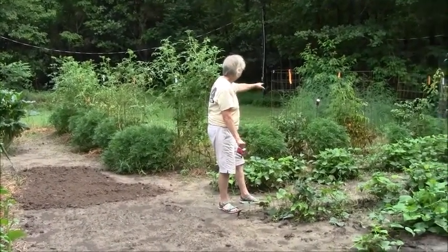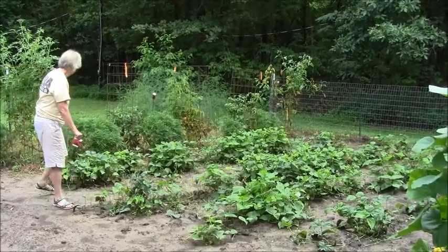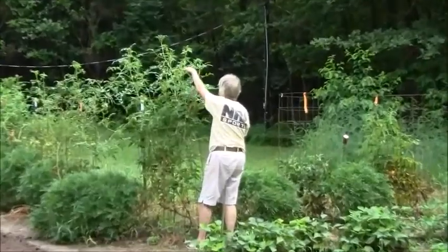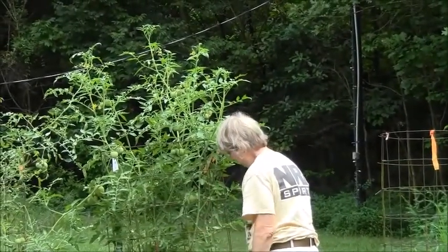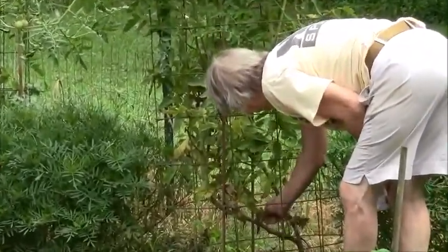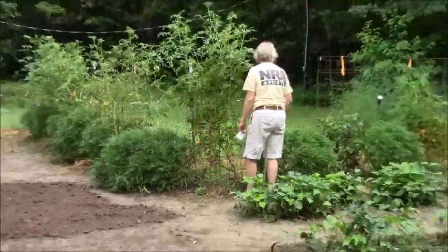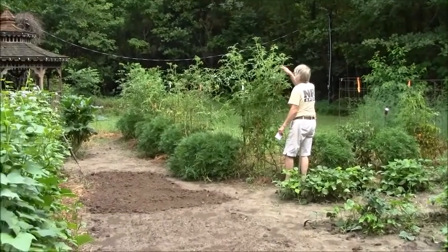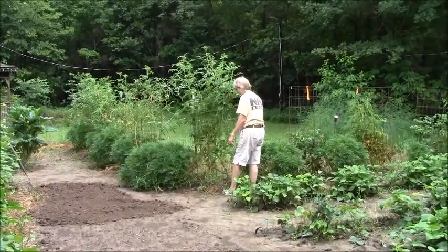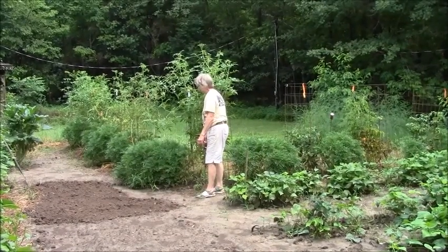Look at the tomatoes — tomatoes are about done. Some of these were determinate tomatoes, so once they put on their big flush, they are done. I see one going downhill pretty fast, and it's an indeterminate. I have tomatoes started clear up here, so we will have tomatoes to eat. A little bit of late blight showing up, so I need to get out here and trim that off. This is a big tomato but it has a lot of fruit and it's still blooming. We had tomatoes with breakfast this morning — tomatoes with potato cakes from our new potatoes. We're eating pretty well.